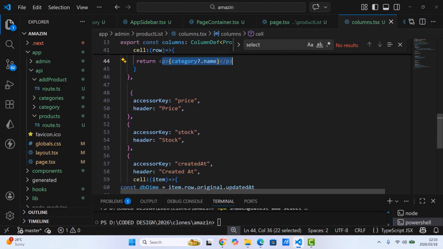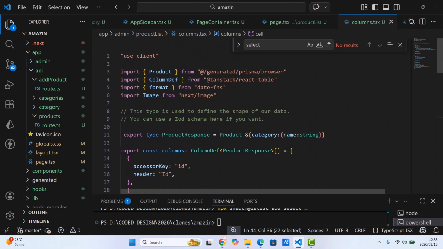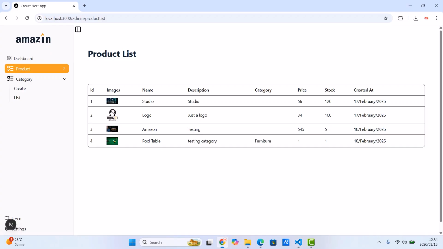As you can see here, we are inside our columns. Here in this component, we are not inside a React function, and we need hooks for fetching data, because the data that we're going to fill in here must come from a database.